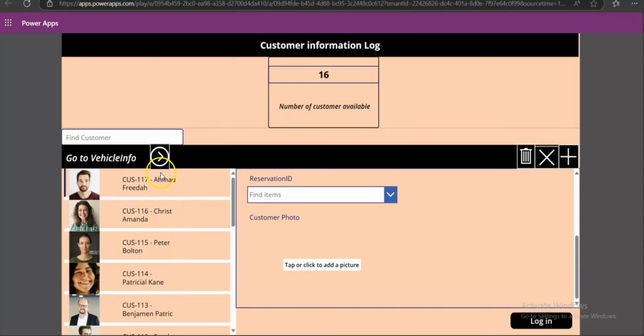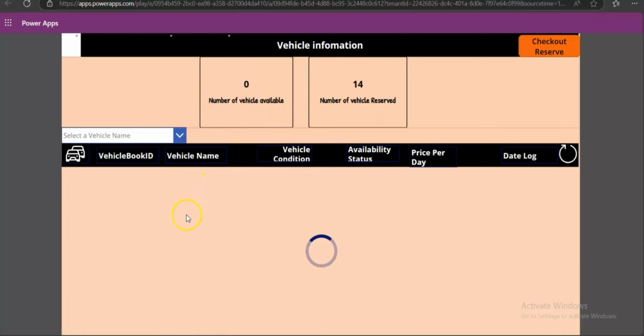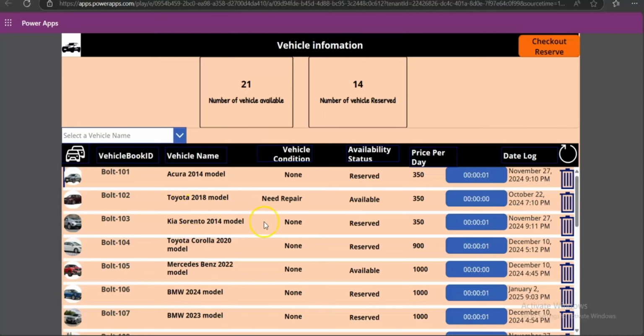Then we now proceed to vehicle, where we are going to select the vehicle that the customer wants. So inside our vehicle information, we have about 14 vehicles that are already reserved. We have some that are still available.